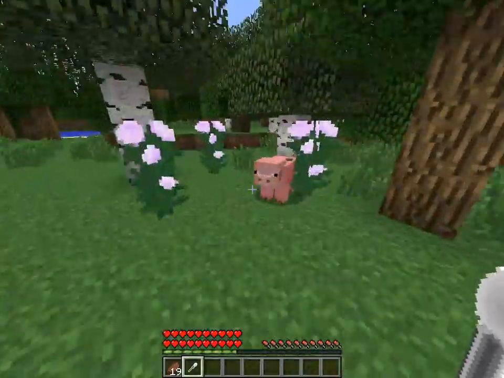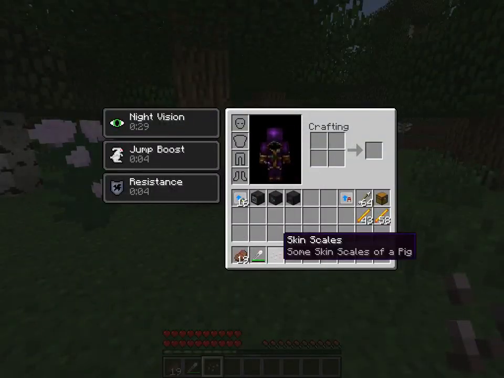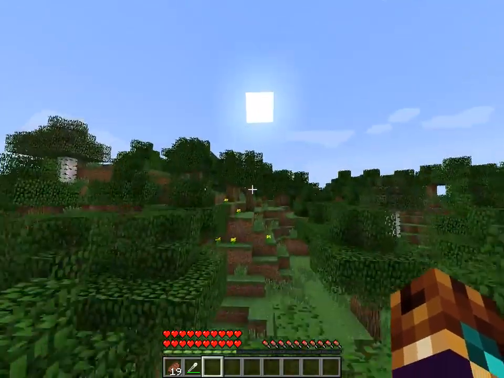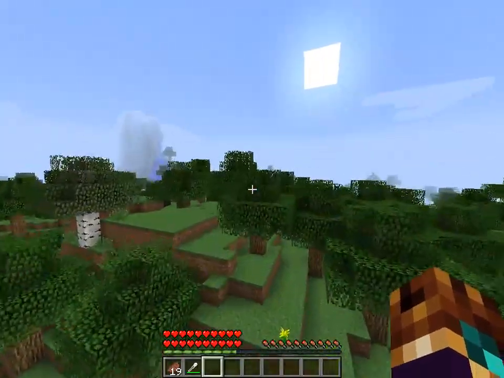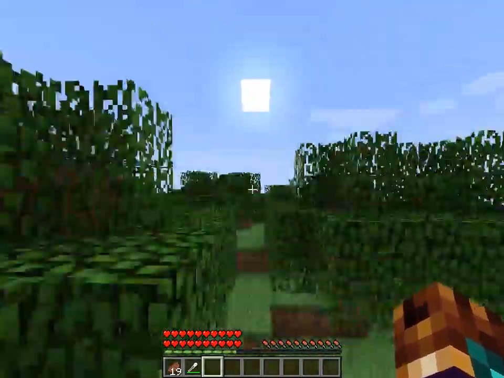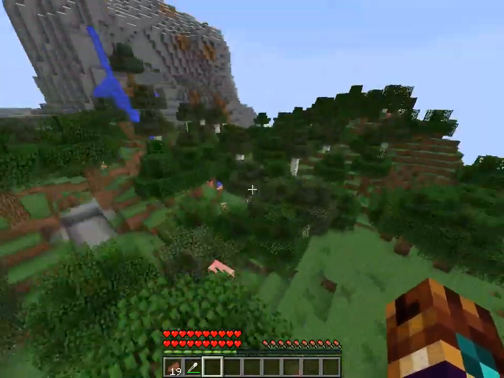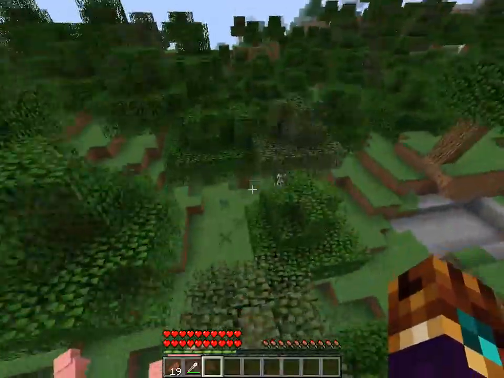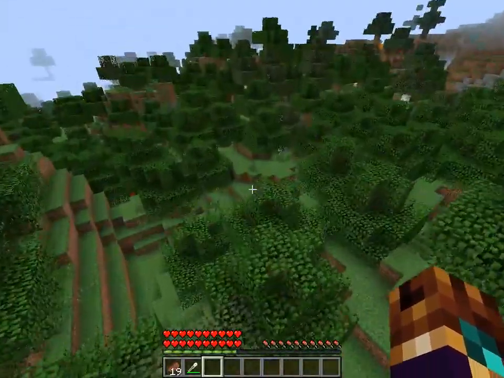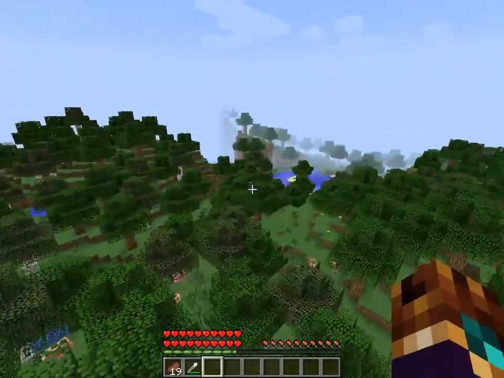Here are some pigs. Right click, and you get their skin scales. Unfortunately, that stacks still. But let's go back to that place, and I will go into game mode and show you the actual. Anyway, I know this fact. When you scrape skins and make the thing, you get a certain ability. The jump one, I think, I don't know which one. I'm not 100% sure which that one is.